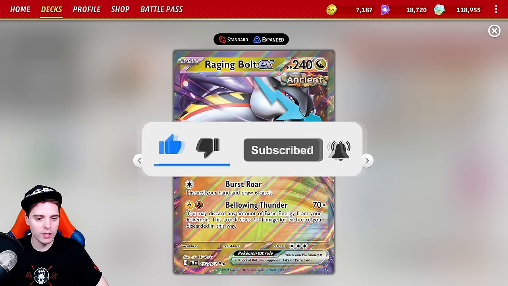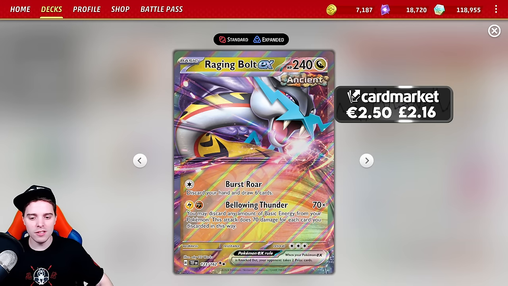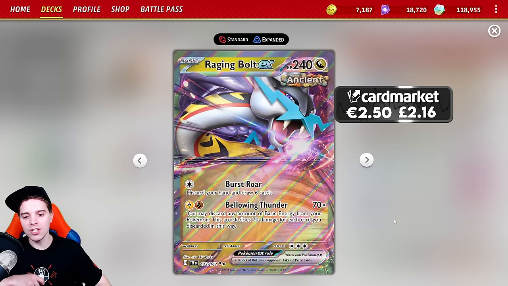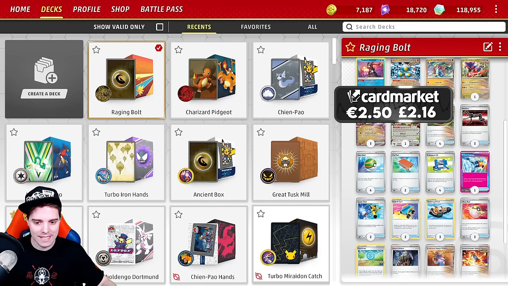With that being said, we're going to be checking out Raging Bolt. Raging Bolt is a card that actually is very similar to something like Roaring Moon, because you can go for crazy one-shots. The Bellowing Thunder does 70 damage for every basic energy card you're willing to discard from your Pokemon. And you can get them in play quite easily because of Professor Sada's Vitality.